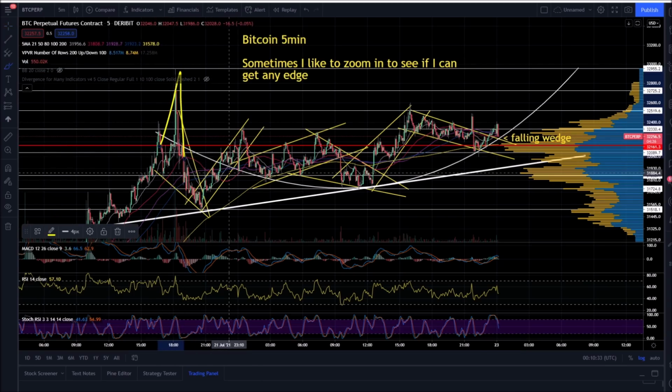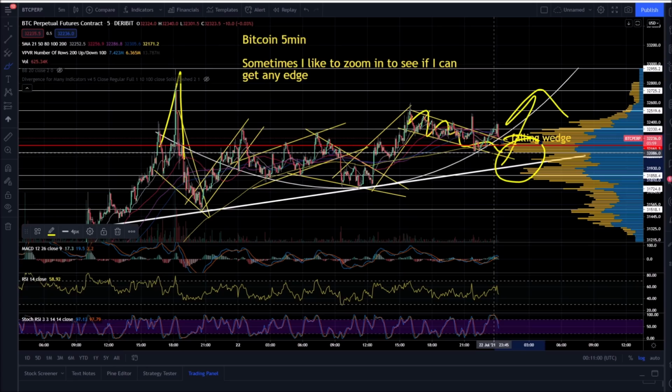like you're going to get these crazy wicks everywhere, this sporadic price action. I call it noise, right? But again, it gives you an edge. Anything you can do to get an edge. So you're looking at multiple time frames on these cryptos. I'm looking for pullbacks on USDT paired altcoins to support, which could happen here for Bitcoin, and then I'll open based on this bounce. Obviously, if Bitcoin breaks to the downside, I'm not going to open that position, right?